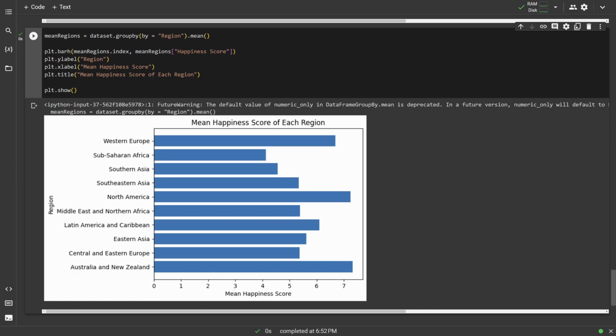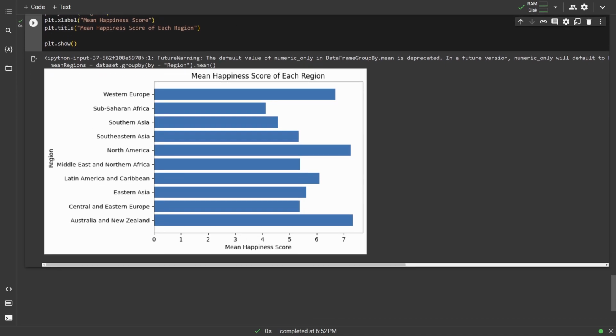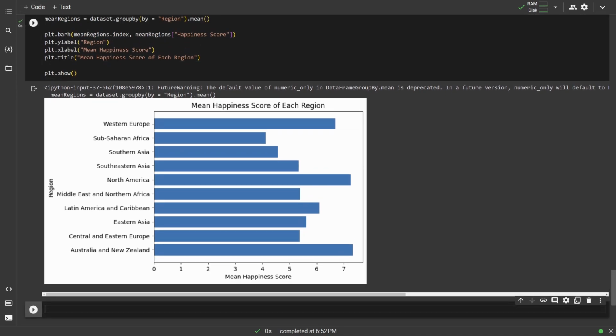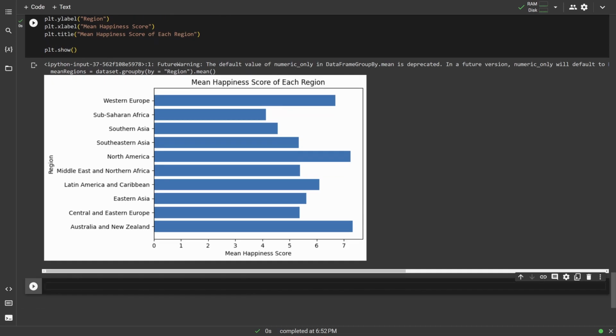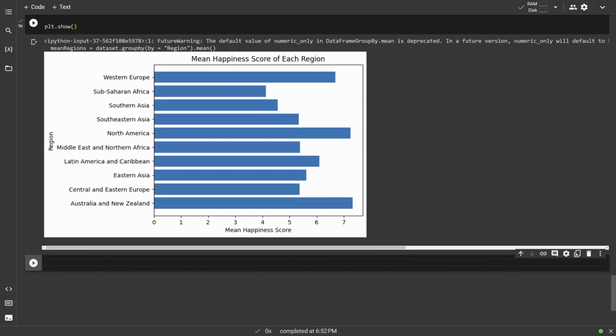Now that we've explored some of the stuff in regards to each individual region, let's start looking at some correlation between variables and some predictive analysis. Just like we did last time, let's use the pair plot function from Seaborn to check out the correlation between two different variables. So below the single graph here, I'll make a new code block, and then let's start looking at the Seaborn graph. I already imported Seaborn as SNS, so I'm going to call SNS.pairplot, and then pass in our dataset that we have here.